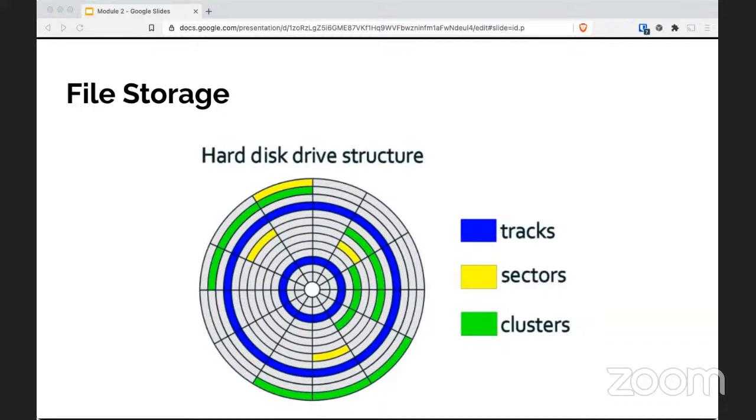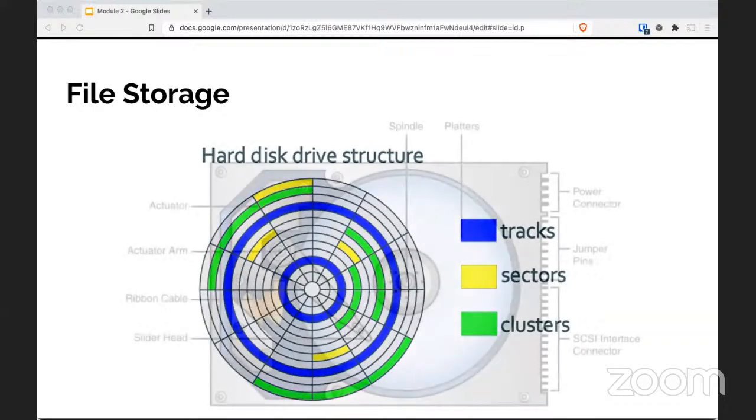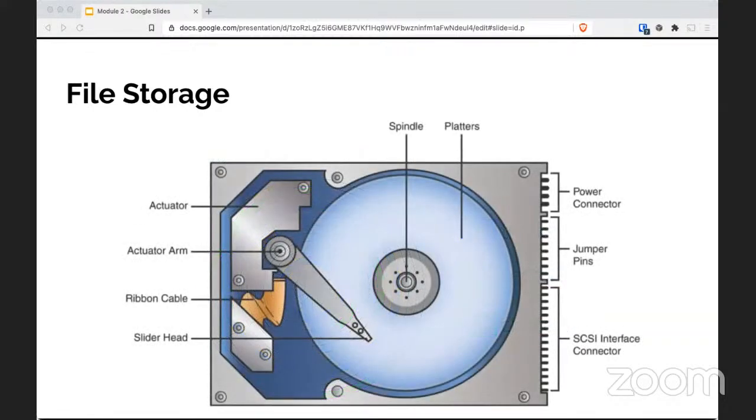Investigators typically spend their time examining hard disks. A platter is a circular disk made of aluminum, ceramic, or glass that stores data magnetically. The spindle is at the center of the disk, powered by a motor that is used to spin the platters, allowing actuator arms that have read-write heads to modify the magnetization of the disk when writing. They typically have 2 heads for each platter since data is written on both sides.